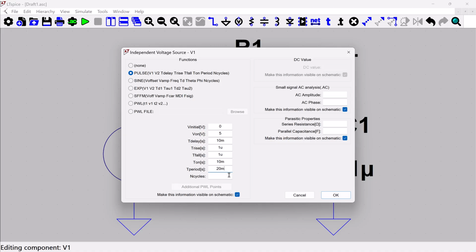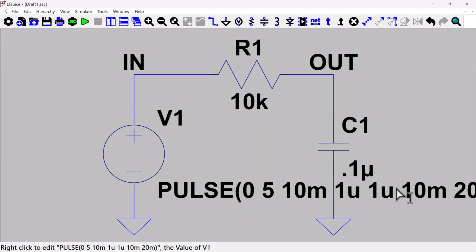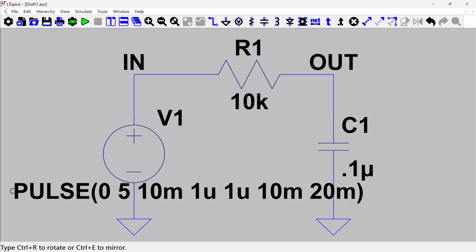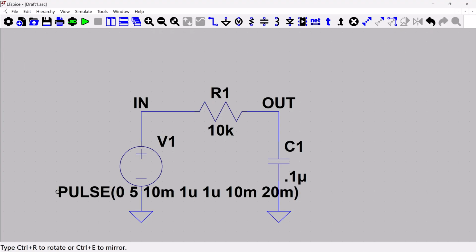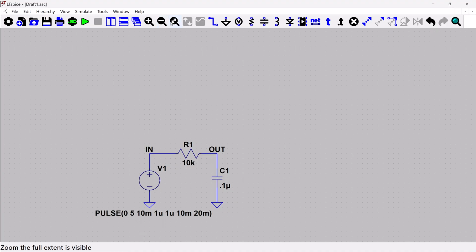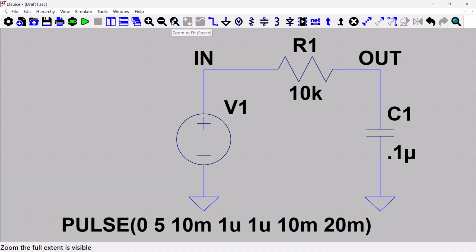If you wanted to have that go for only a certain number of cycles, you could put that here. I'm also going to keep this checkbox on where I say this information will be visible on the schematic. And so now you're going to see the information about your source here. I'm going to move it, so I'm going to use this move button here. Click that. And I'm going to move this over just so it's a little easier to read. In fact, I'm going to use my mouse wheel to zoom this out a little bit. Maybe I'll just put it here, and then I will use space to zoom back in.